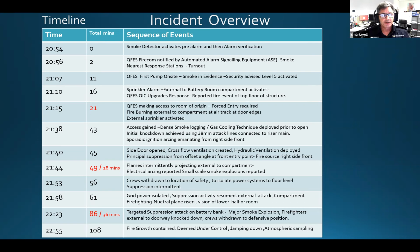So, and we'll get to it, they had to make forced entry to the compartment. They did have on-site security who walked them to the floor, and we'll see that again in a minute. But then the security guard made the personal risk assessment that he needed to relocate to another area and took the access keys with him. So they had to forcibly break their way into the compartment using reciprocating cutters. That subsequently proved to be difficult. The depth of the fire-rated door was about 5 mils deeper than the blade on the cutting saw, so they had some trouble getting in. So some delay.